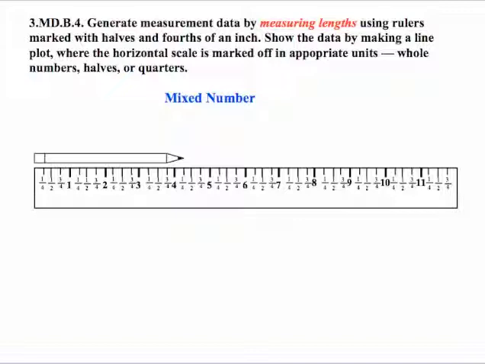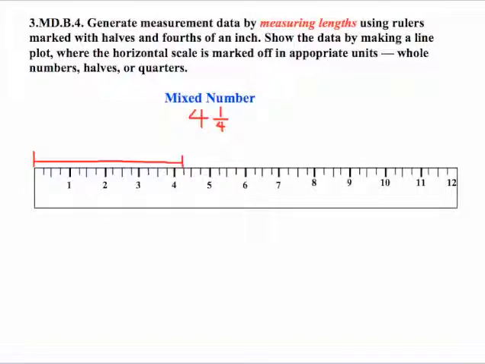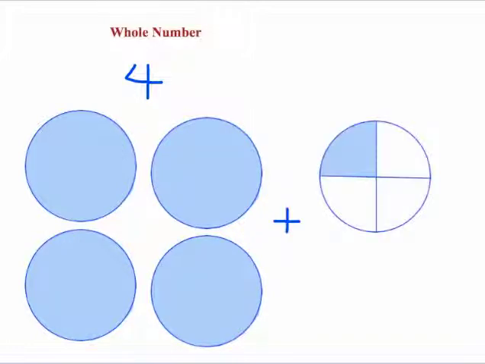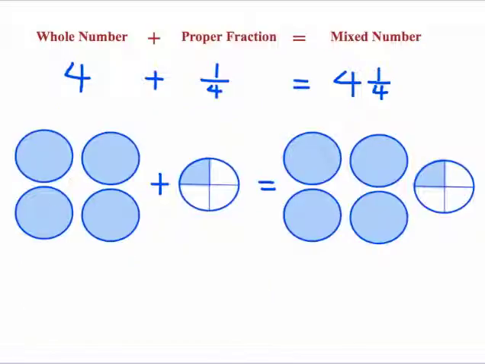So let's do that very quickly. In this case, we had a pencil that was four and a quarter inches long. So we have this number four and one-fourth. That consists of four inches plus one-fourth of another one. If we use another example, we have four shaded circles, and that's our whole number. And let's say we add another circle where one-fourth of it is shaded. So here's plus one-fourth, and that's our proper fraction. If we put these thoughts together, when you have a whole number plus a proper fraction, that is a mixed number.